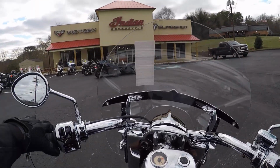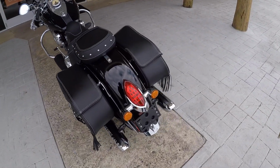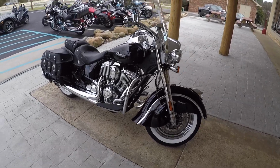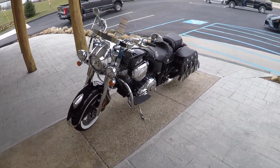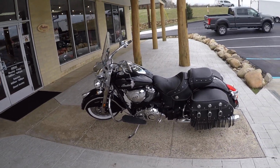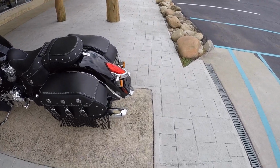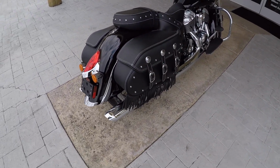Just a sharp looking bike. So there you go, 2020 Indian Chief Vintage. Magnificent. Just a work of art. I'll walk around the bike here so you can see the Indian saddlebags. I mean, Picasso, who's that? What Polaris has done with the Indian brand's amazing. They really changed the game, made them more reliable, made them just a motorcycle you have to own. I know some of you Harley guys out there are going to stay Harley and stay loyal, and I understand that. Totally get that. But if you're a motorcycle lover, then you need to own an Indian. I plan on maybe riding a Harley here and there so I can compare. But for me, when it comes to the touring bikes, I'm going to be Indian.